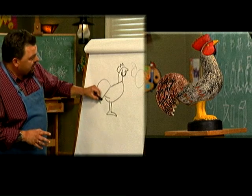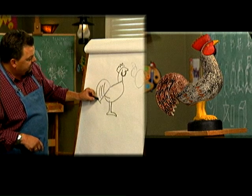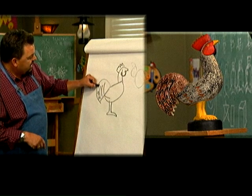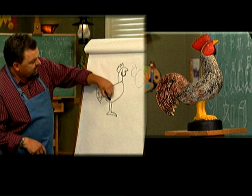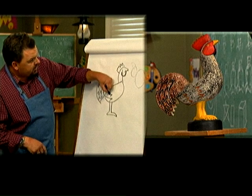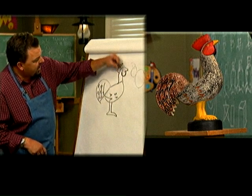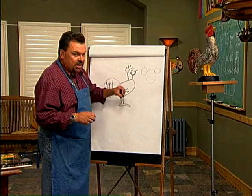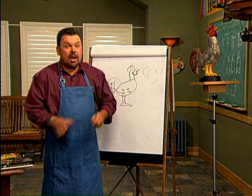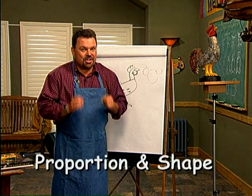Now you can go on with the drawing and add the feathers, and if you notice, they did interesting lines on the feathers. And you could add these here. They did nice lines on it. And you can gradually refine it, put the eye in. You can add as much detail as you want, but it all starts with the right proportion and the right shapes.